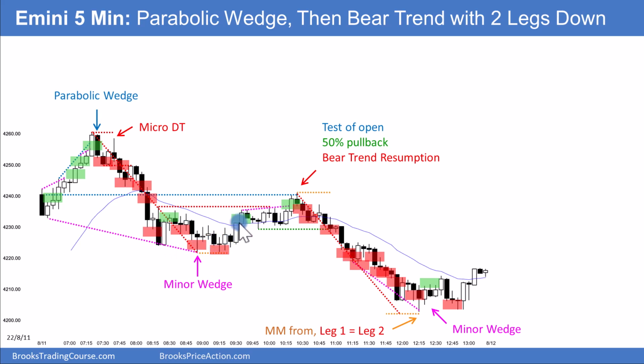Bull breakout above the moving average, probably going to at least get a second leg up, test the open of the day. Some bulls will buy above here. After 3 consecutive bear bars, some bulls will not buy above this bar, betting that this is a test of the high close here. Other bulls will wait for a 2-legged pullback and buy a bar closing on its high. The problem with buying here, though, is you're very close to the open of the day, which is a target. It's a 50% pullback of this sell-off, and it's a possible failed breakout of these highs.